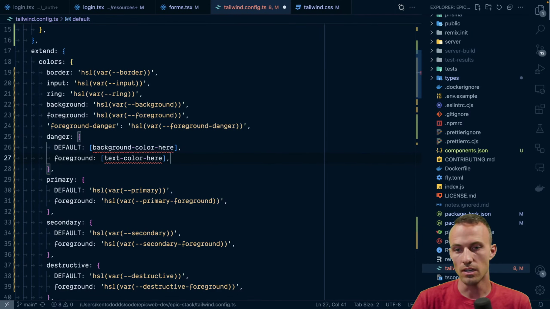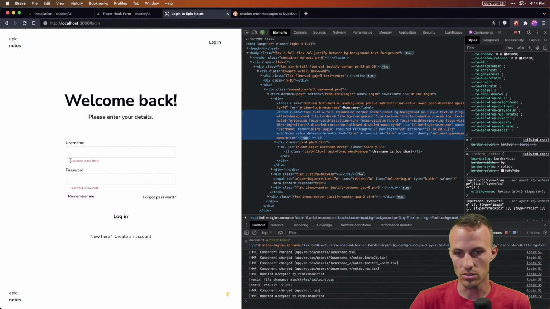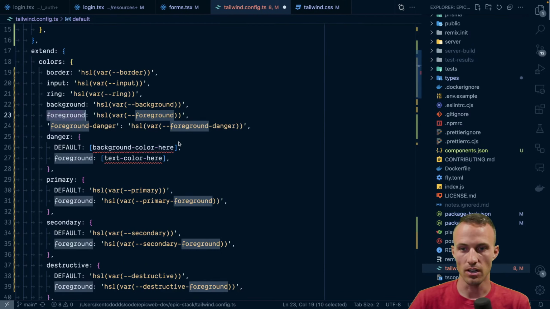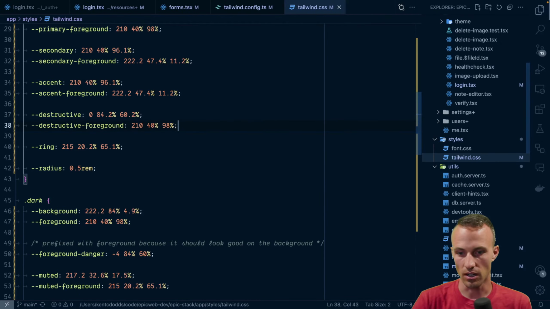But the thing is, in our case, the idea behind foreground danger is that it's text that is supposed to look good on the background color, but is like a dangerous version of the foreground color. So it's a foreground danger version. So it should be like text foreground, but the dangerous version of that. I kind of tried to explain that a little bit in the comment here.